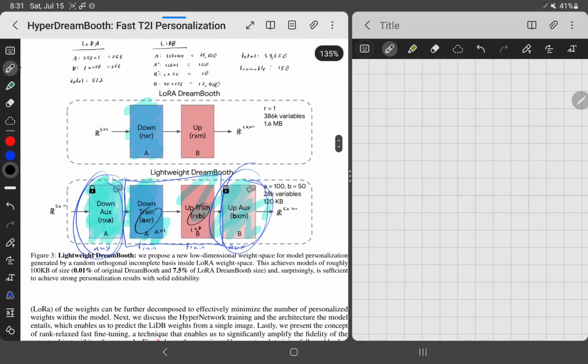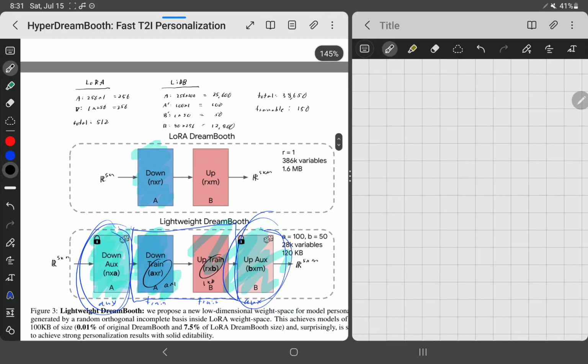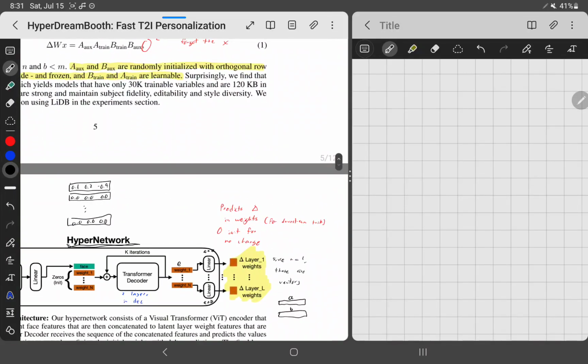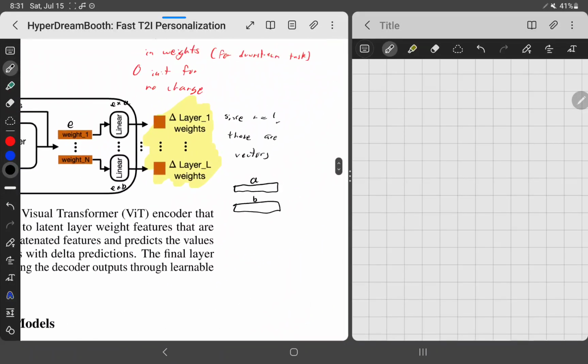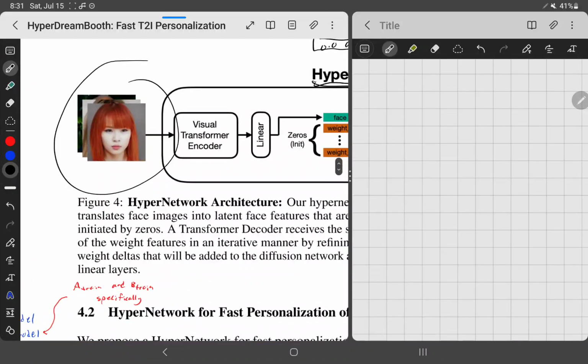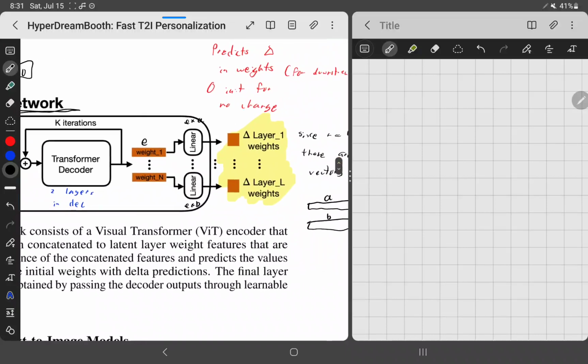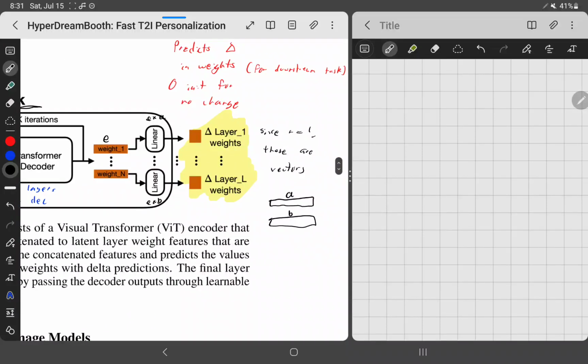Now, why do we do this? If you look at original LoRA, these are fully connected layers, meaning that there is no way to change them. Once you have this fully connected layer, it is static. There is no way to change it. And the nice thing about attention is you have this dynamic routing of information. Now, if you use this hypernetwork here, then depending on whatever your image is, the LoRA weights are going to change. It's very interesting because if you just fine-tune on LoRA normally, it may overfit to what your task is, or it may not be that optimal for whatever your task is.